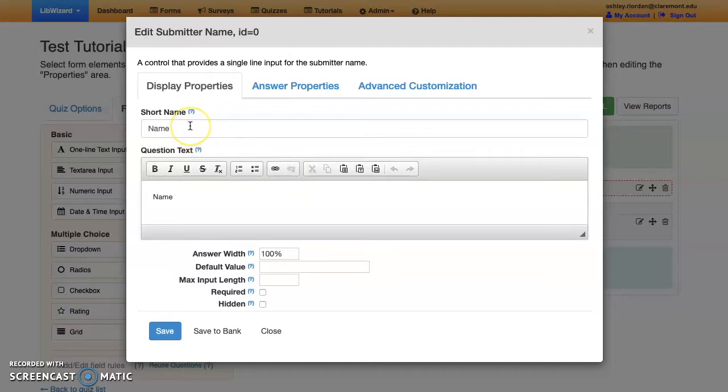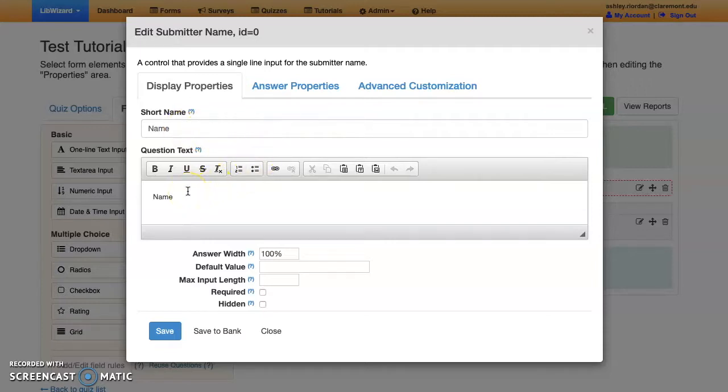So short name in LibWizard refers strictly to a brief name that you give each element of your tutorial so that you can recognize it in our workspace here and can give yourself some clues about what it is without having to fully open it up.